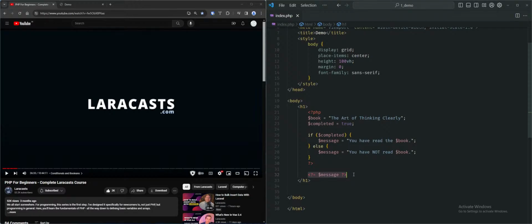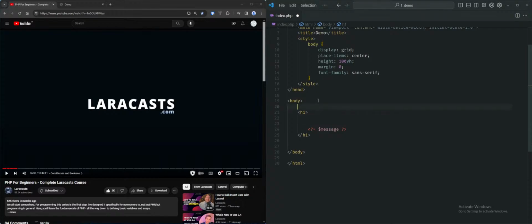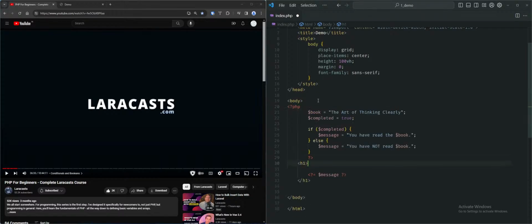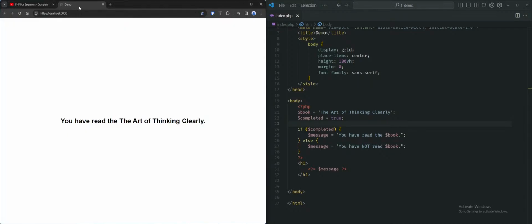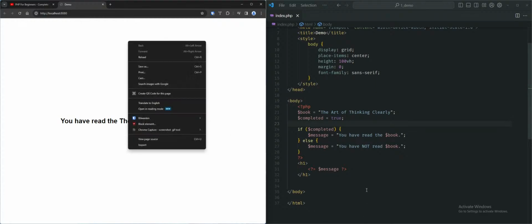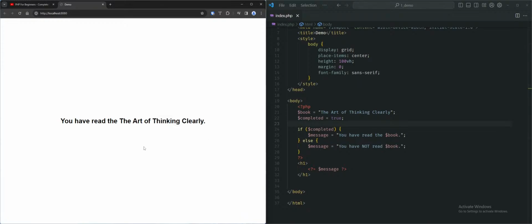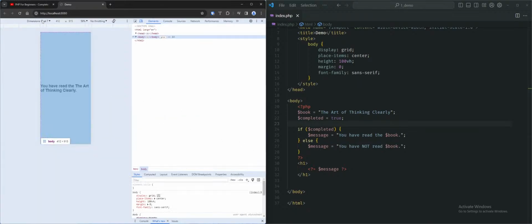Instead of echoing something out, I can just maintain the entire logic of the app in a place. So I can just remove this and put it somewhere here in its own PHP tag. Then format this. It should still work. Yeah, it does. So this could be like the logic block of the code, and this could be just this. And in fact, if I inspect the element, it should just show me an h1 element. Yeah, that's it.